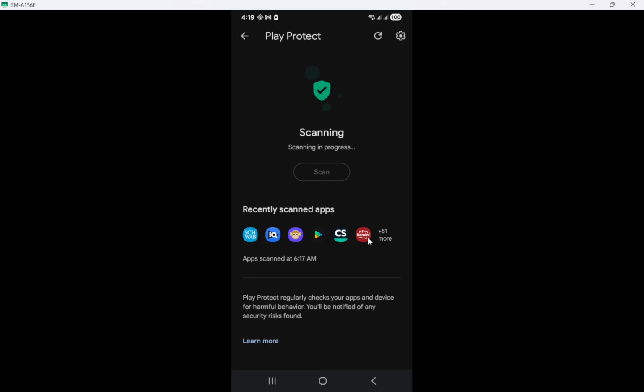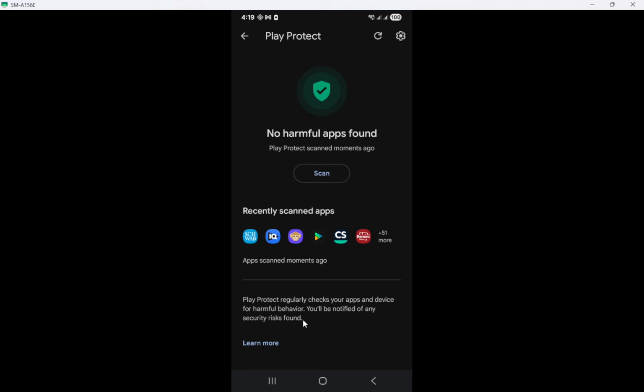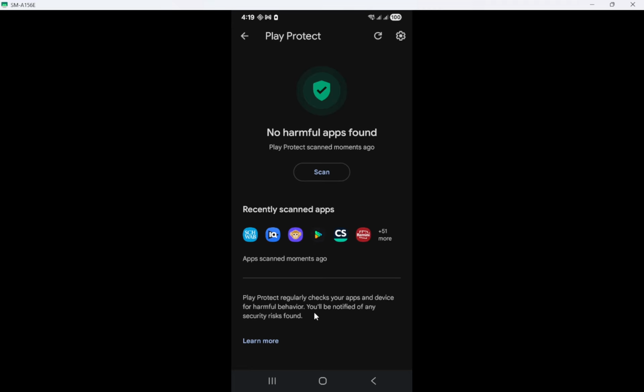Here's what Play Protect does behind the scenes. It scans apps before you install them and continues to scan after they're on your device. If it detects a dangerous or fake app, it will warn you, and in some cases it can block or remove the app automatically to protect your device. It doesn't just watch the Play Store either. Play Protect also checks apps that were installed from outside the Play Store, adding an extra layer of defense no matter where the app came from.